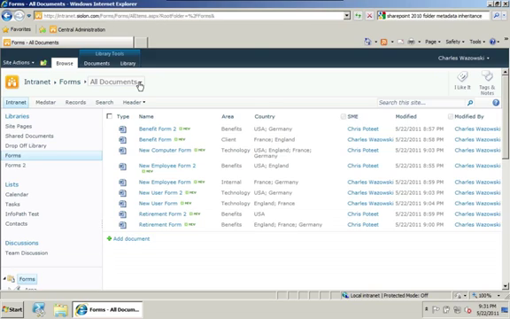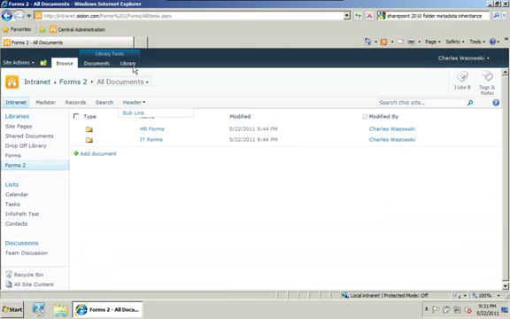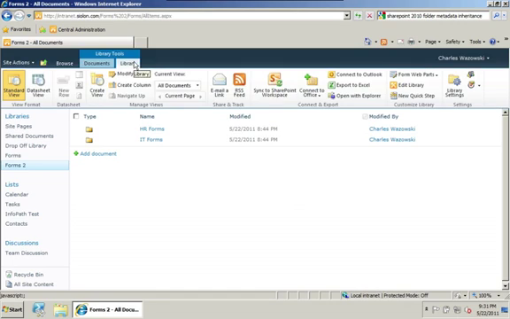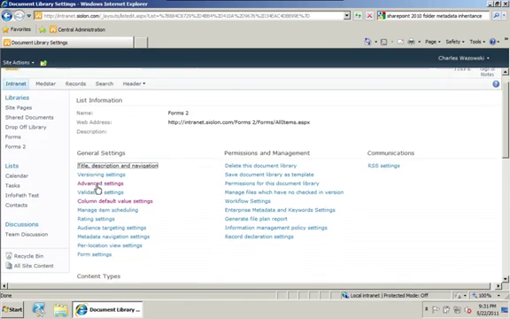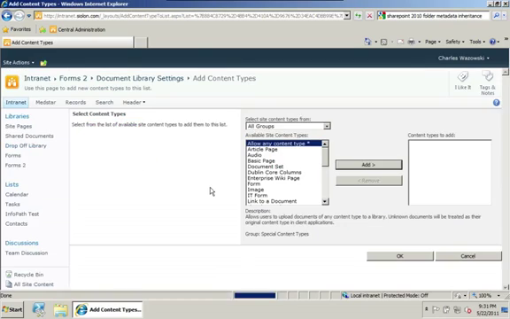It would be nice to end the video here and say this is definitively two extremes that you have. You either have folders and no metadata, or you have all metadata and no folders. But in reality, that's not the way that actually works. So in reality, we can combine the two of them. I can go into my forms library and turn on additional content types if I wanted to. So I can add my IT form and add them all in here. I can categorize them. Let me just go ahead and look. So I've got my HR form. Let me add my IT form to this as well.